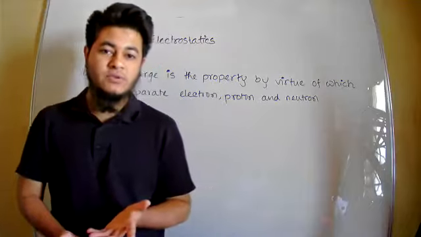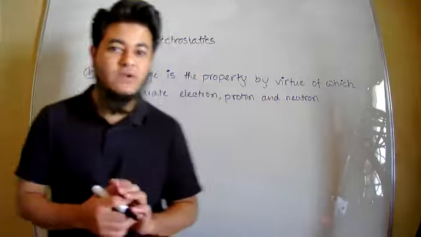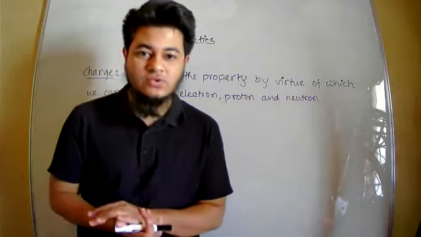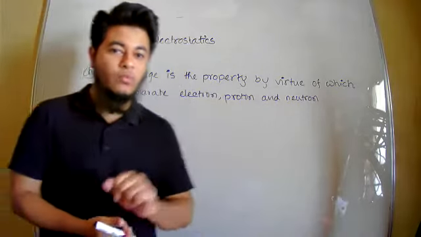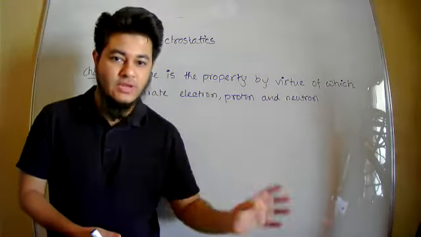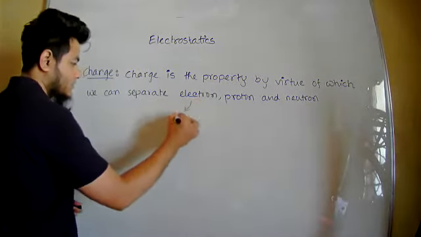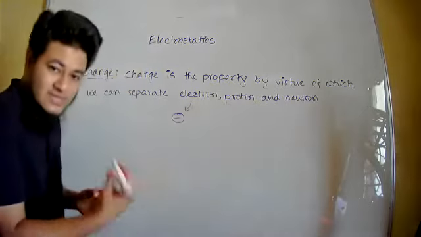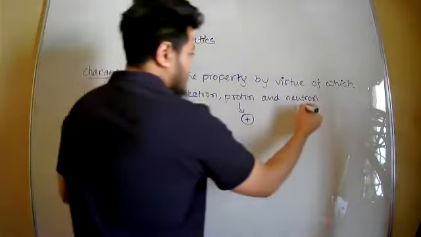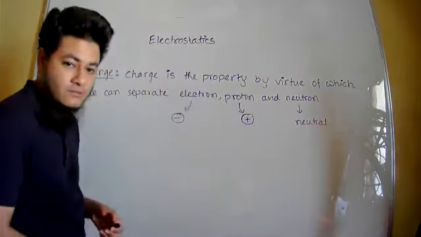Or we can differentiate between them based on the gender. So gender is the differentiating factor. Likewise, if I want to differentiate between electron, proton, and neutron, there are several factors based on which I can do that, right? Out of them, one is charge. So based on charge, I can differentiate between electron, proton, and neutron. And we know that electron is negatively charged. The charge of electron is negative, and the charge of proton is positive, and neutron is neutral, meaning it is neither negatively charged nor positively charged.